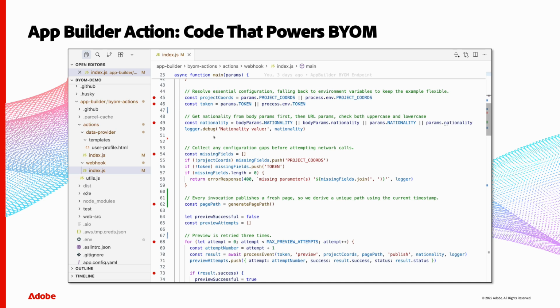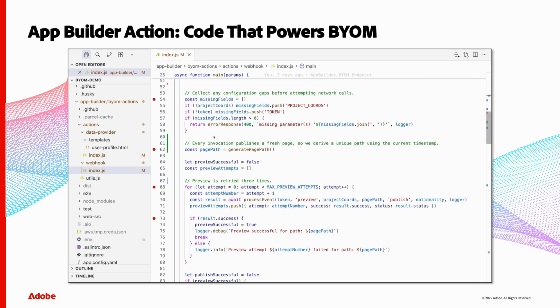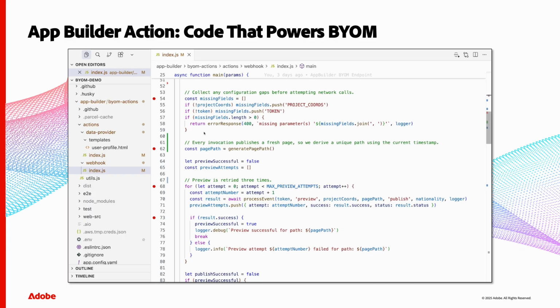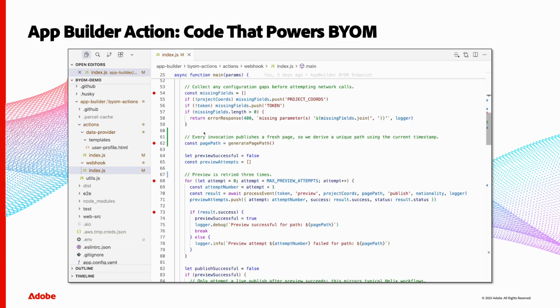Now we will do some validation, as the project coordinates as well as the authorization token are definitely required in our case. We'll just respond with a 400 in case they're not present, so that we can ensure that we have all that we need to fulfill the requirements for the request.